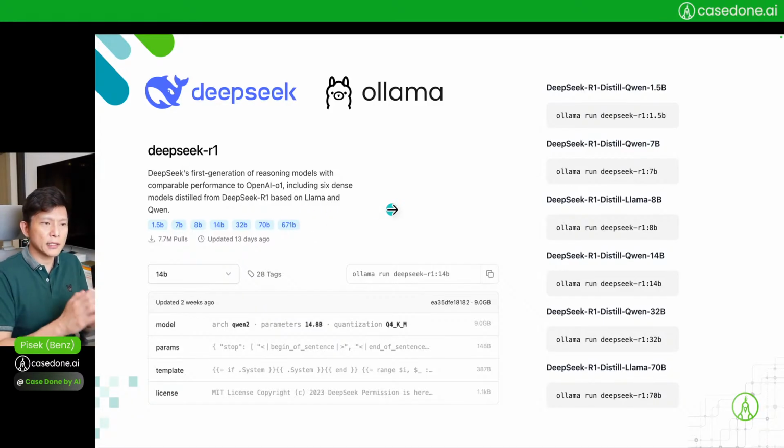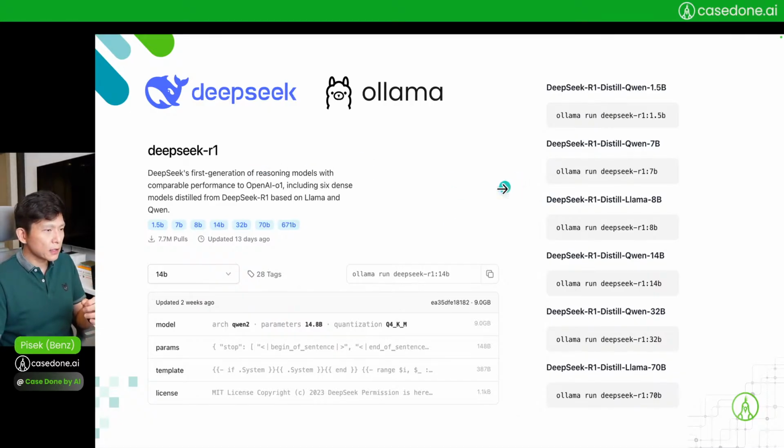Smaller models are the DeepSeek models that are created using a distillation technique, meaning once the DeepSeek team has a large DeepSeek R1 model, like the 670 billion parameters, it's going to train or fine-tune a smaller model by way of distilling knowledge from the large model, right?